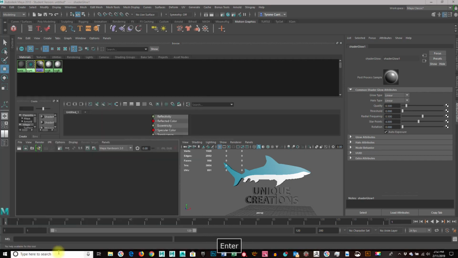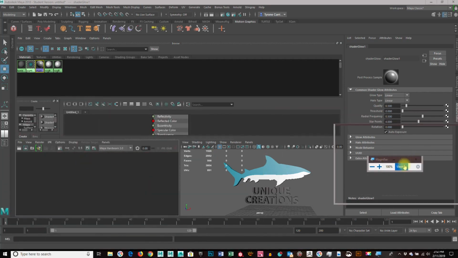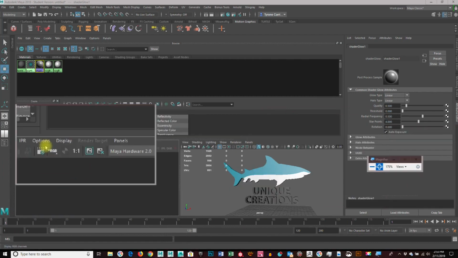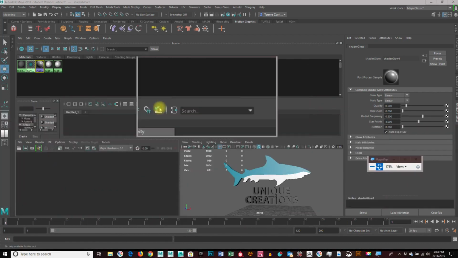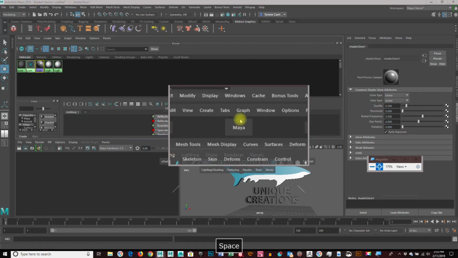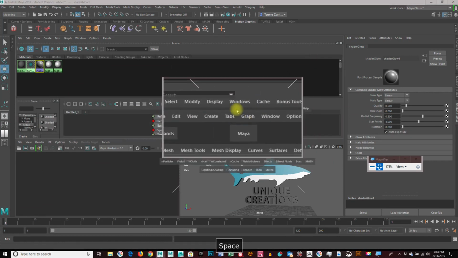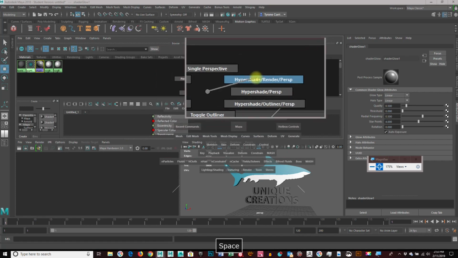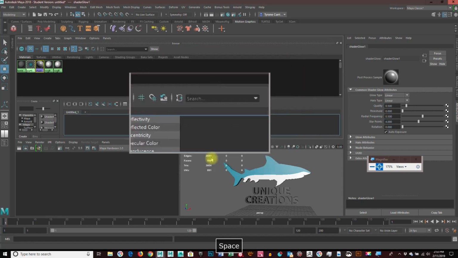That's it, magnifier. There you are. So let me zoom this in so you can see it a little bit. I switched it to this view by holding down the spacebar, going up to the top of this menu, left mouse clicking, and choosing Hypershade Render Perspective. And that gives me this layout.